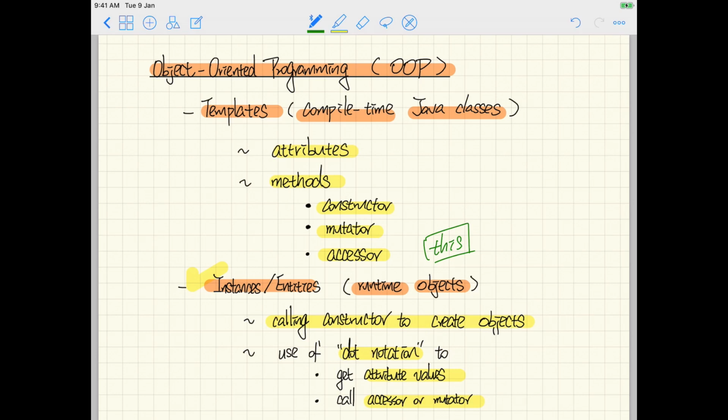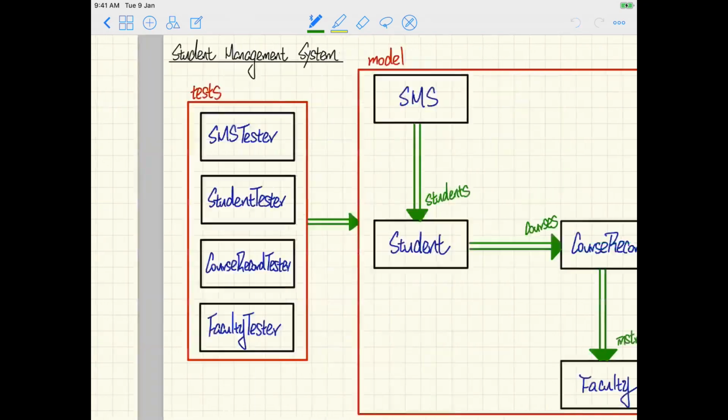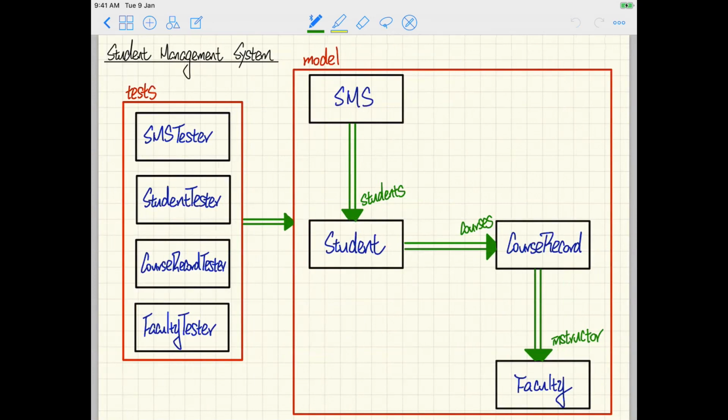Let me give you a very quick preview of the example that we're going to eventually build. It's going to be a much more complicated example that I'll show you in the next list of tutorial videos. Basically, we're going to have a structure like this. Conceptually, we're going to have a student management system, SMS. That's the case study we want to do for the next few videos.